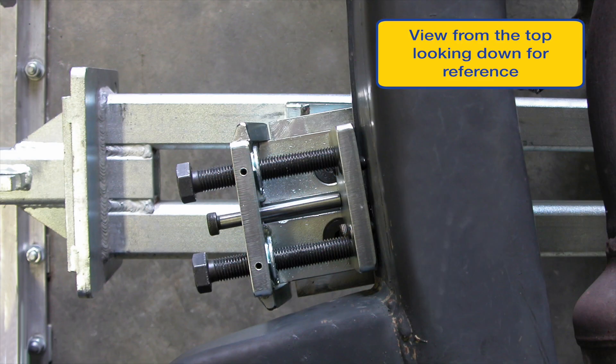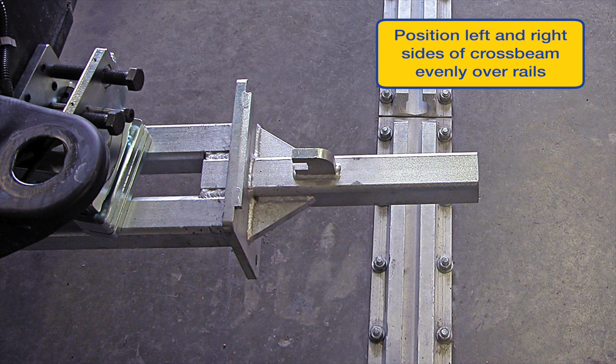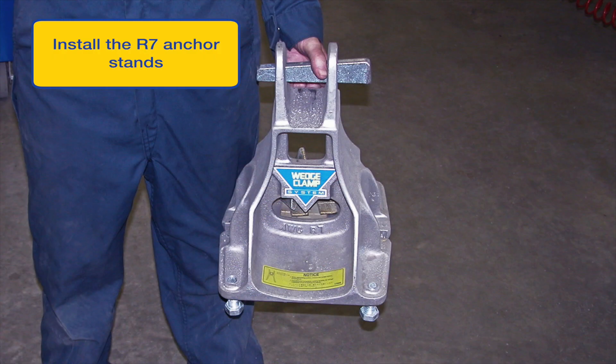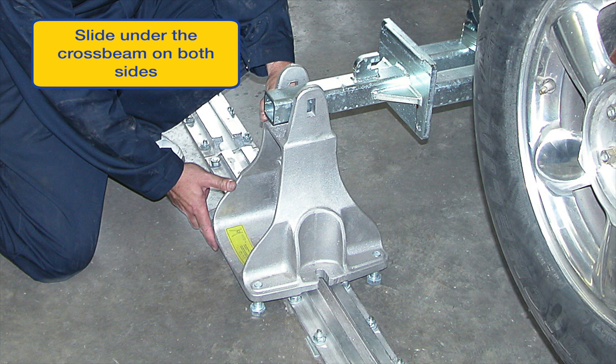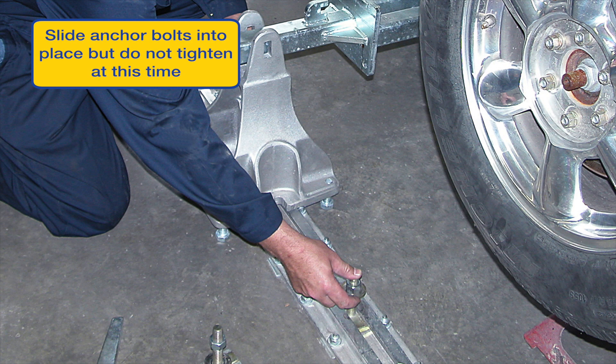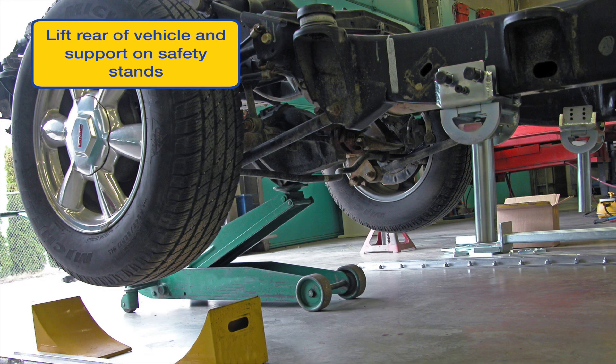The clamp system will configure itself to any unusual frame shape. Position the anchor cross beam evenly over the anchor rails in the floor. Note the beam is now jacked up against the swivel base plate and the spacers. It's now time to install the R7 anchor stands. Position the stand under the cross beam on the left and right sides of the vehicle. Align stand and anchor bolts together, leaving all fasteners loose at this time. Lift the vehicle high enough at the front to remove jack stands, then carefully lower the vehicle onto the R7 stands.